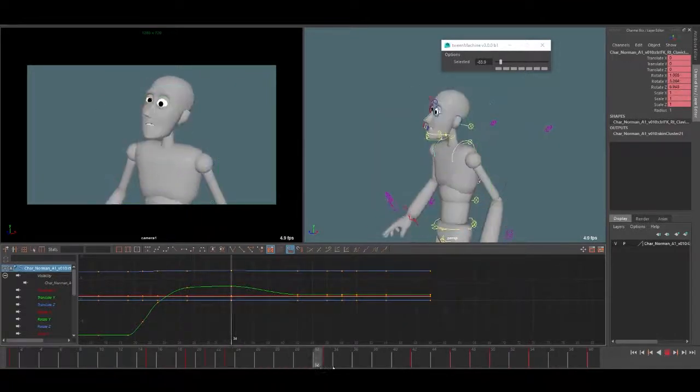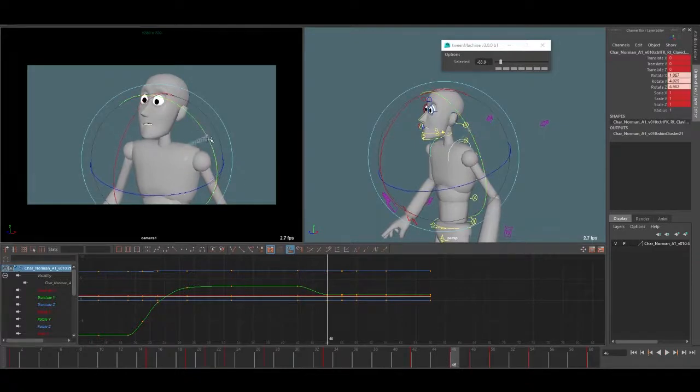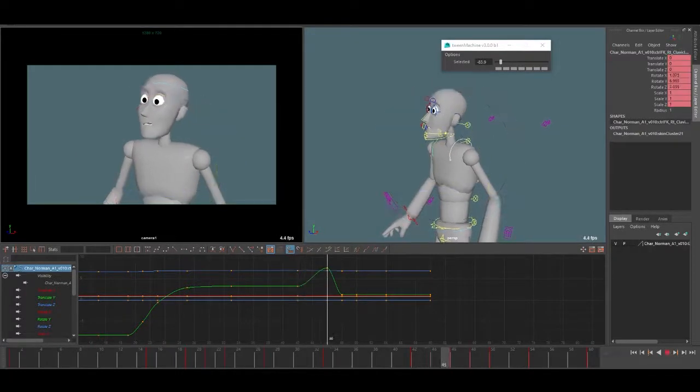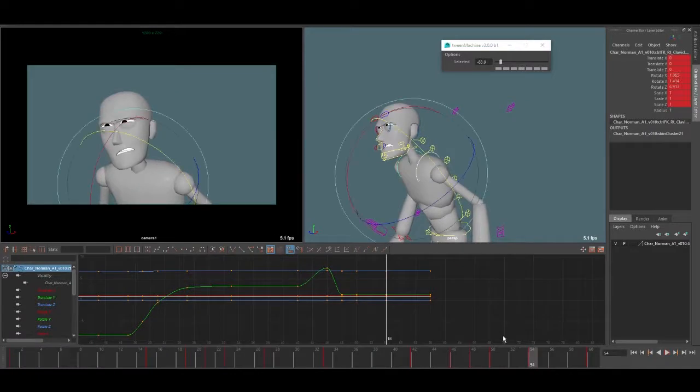And let's not move them down here, let's move them up. And let's make them settle up here as well.